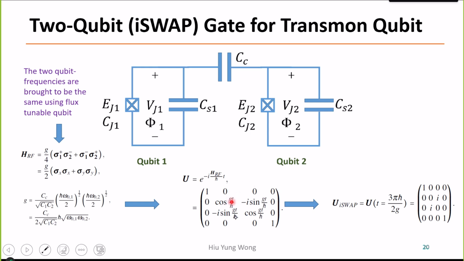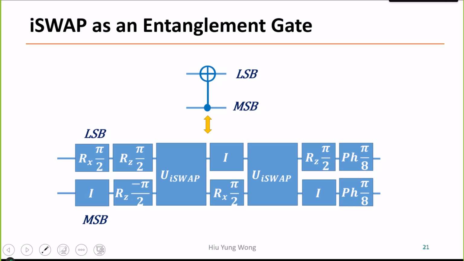But when I want to have a 2-qubit gate, this is a so-called flux tunable qubit. I will pass some magnetic flux through here, then its effective Josephson junction energy will change. Once it changes, I bring them into resonance. I hold them there for a certain time, which is given by this, and I will be able to get this iSWAP gate. And why iSWAP gate? Because an iSWAP gate can be combined with other 1-qubit gates to form a CNOT gate, and then you can do 2-qubit gates.